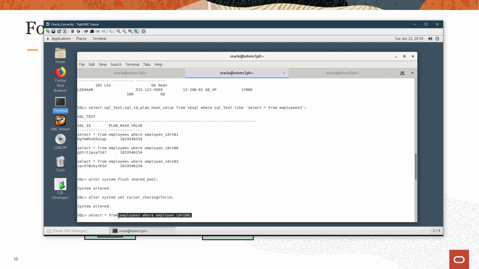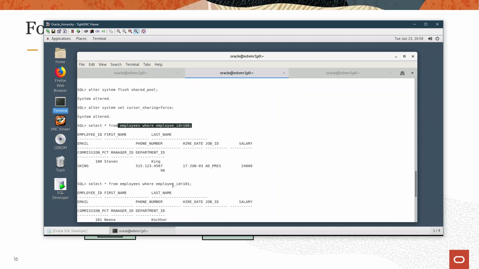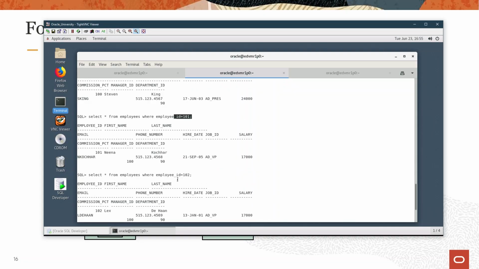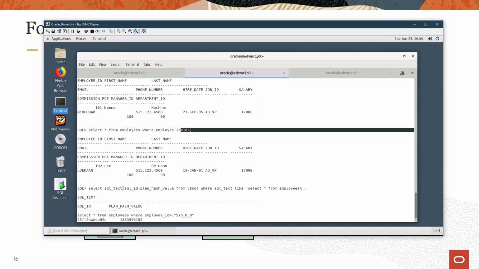So I do not change the so-called application code. I get all the people where employee ID is 100, where employee ID is 101, and where employee ID equals 102. Now I look up the SQL statements that start with select star from employees cached inside the library cache, and also their SQL ID and their plan hash value.